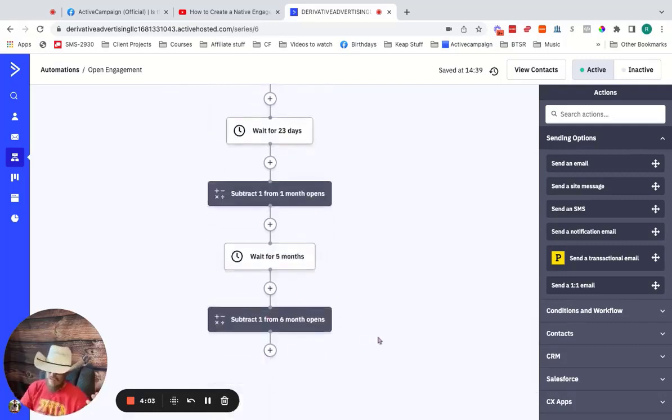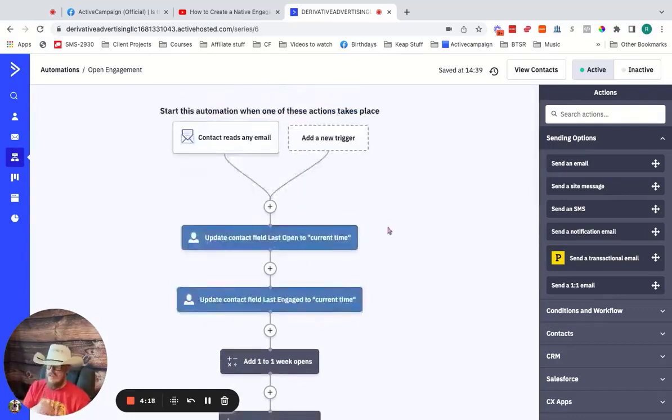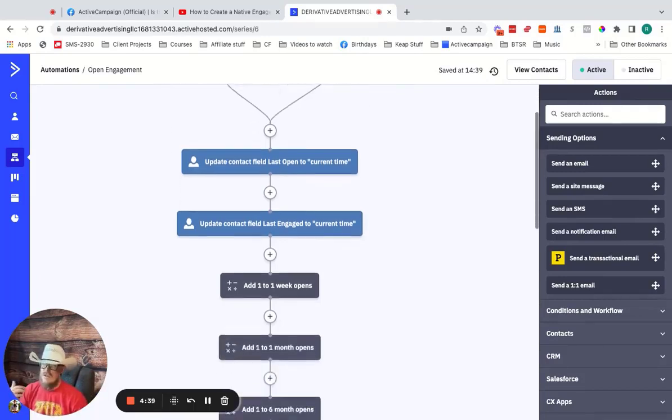Now, if they open the same email 5 times, they're going to go through this 5 different times. That's the downside of the way this is built. You could get really granular with like, open this email and it's a one-time flow and you use like a single automation for each email. But that's, to me, overkill depending on what you're trying to do with this. If you're looking at this at the 1 level, it's going to be really difficult. If you want to just see it at like 25 versus 50, you're going to have more accuracy there, or more bulk accuracy, aggregate accuracy, if you will. So that's all this does.